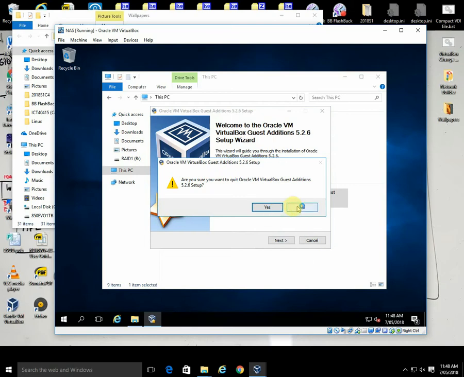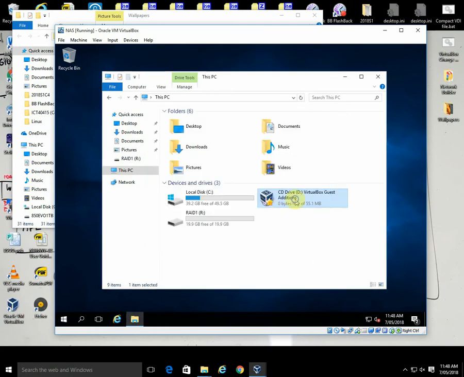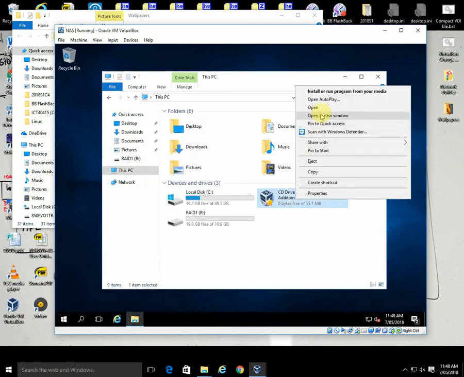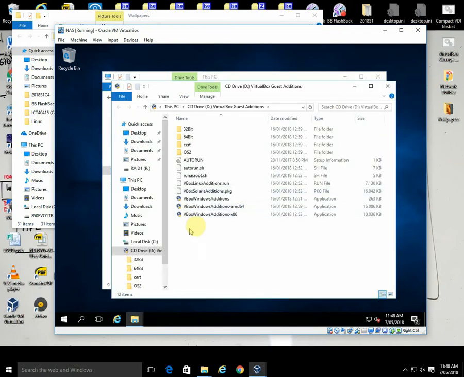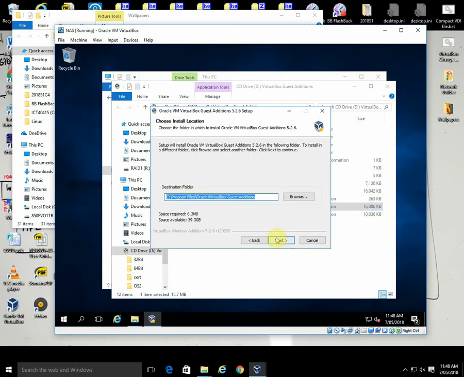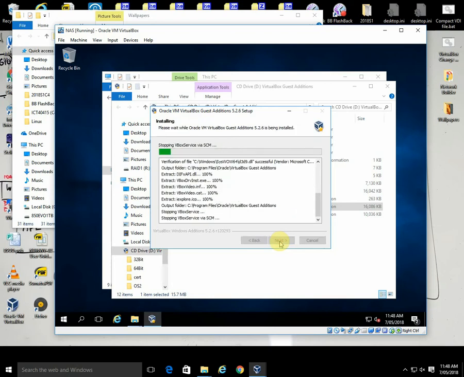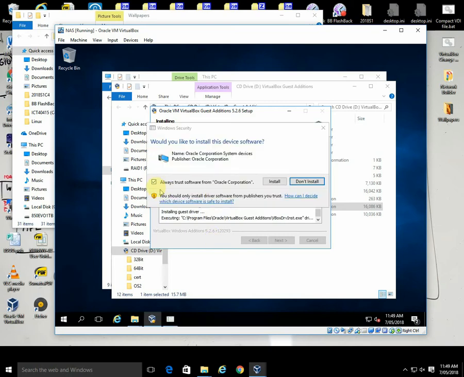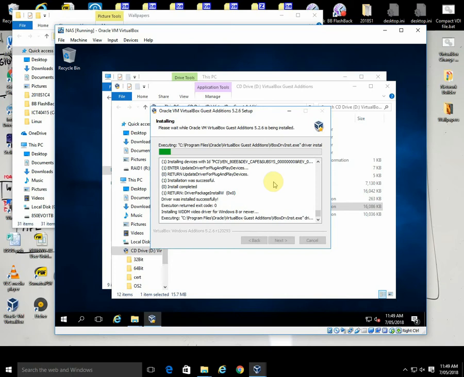Or if that doesn't run, what we could do is open in a new window, and the file that we're after is the 64-bit edition, which is this one here. So you just double click on that. Again, the same deal. So next, install. And we always trust the Oracle Corporation and install the driver.